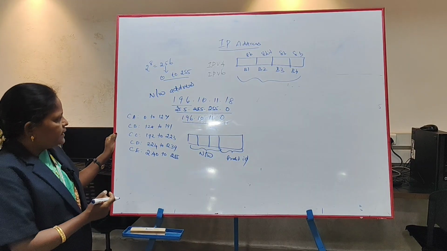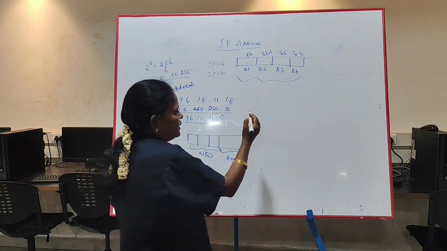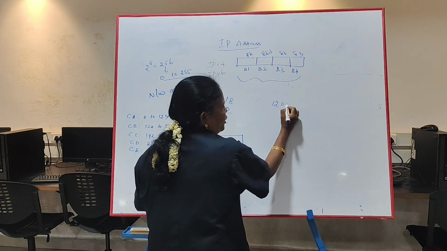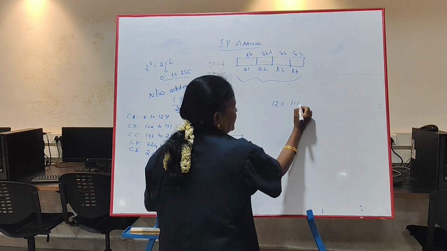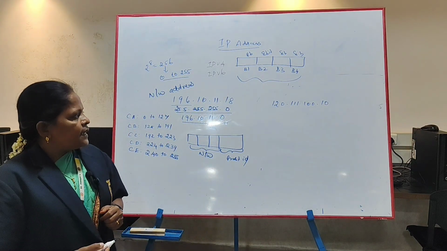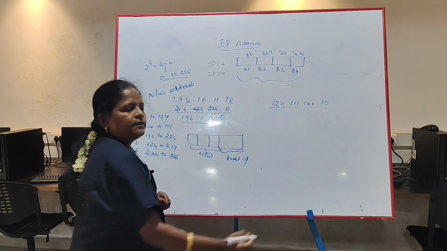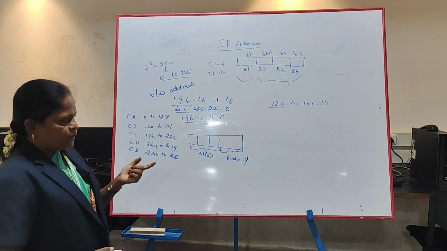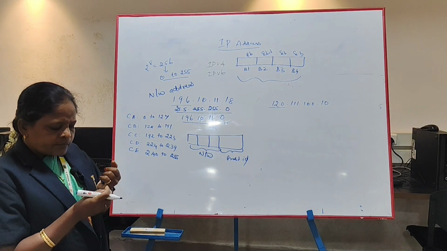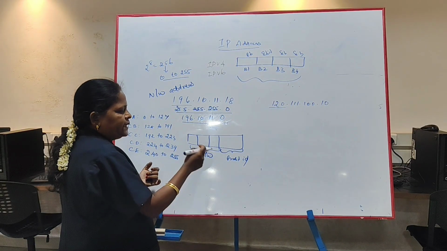This is one way. This is kind of class C. Consider class A. So class A generally, for example, 0 to 127. For example, 120.111.100.10. Whether it is class A, class B, class C, it is class A. How? From the first byte data, within the range from 0 to 127. So what is the default mask for class A? Because out of 4 bytes, only the first 1 byte will be allocated for net ID. So the remaining 3 will be host ID.